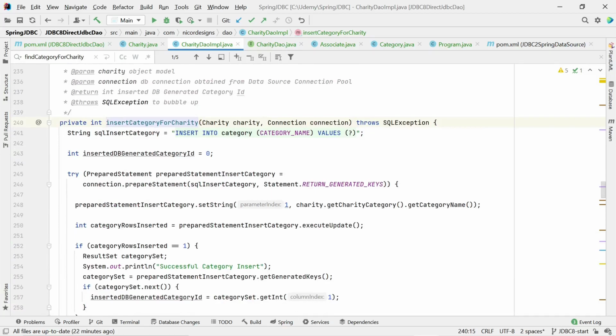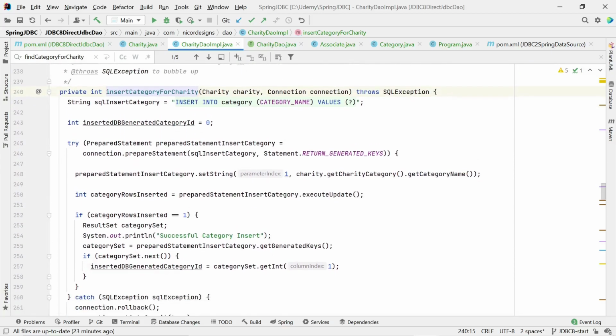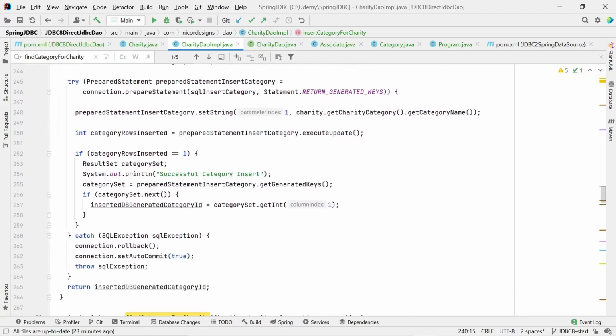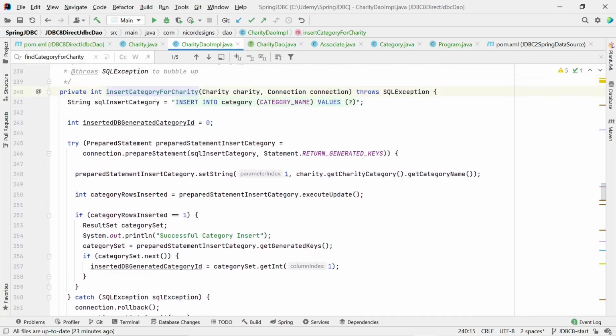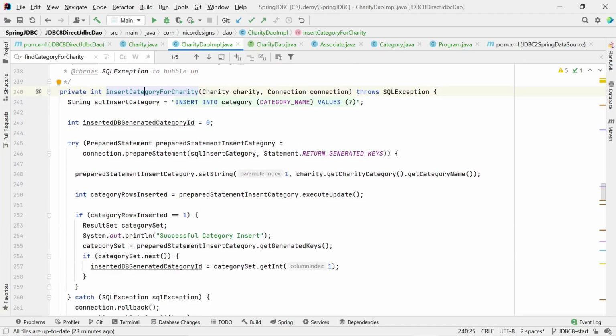At this stage, we can start to understand how complex things can get when we have to update a relationship graph. And here we see basically it's just a charity and a category, but we have to implement a bunch of logic to make sure all the relationships and relationship tables will be updated, and we get back the correct object graph and the relationship between category and charity. We still maintain the same kind of pattern of using a prepared statement with resources.